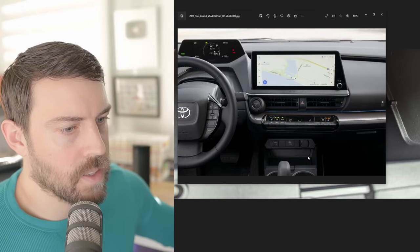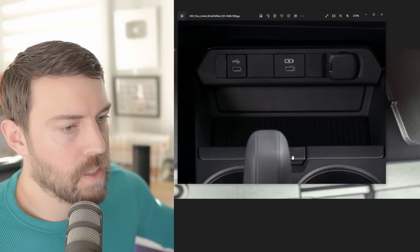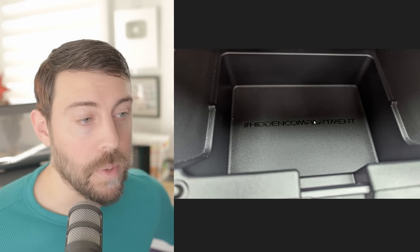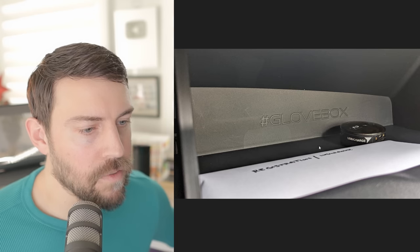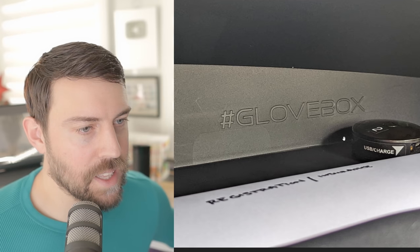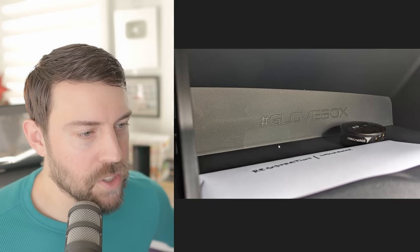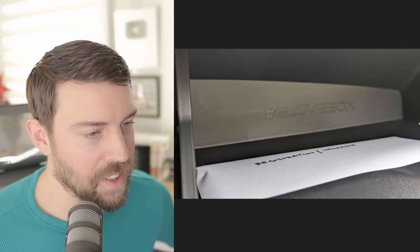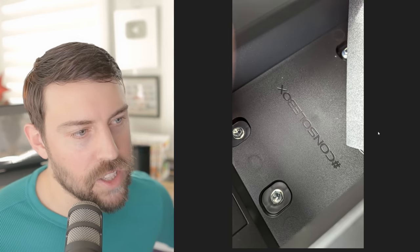There's a hidden compartment right underneath the screen. You see the shifter at the bottom, and there's a little lever — you pull that and a tray pops out, and underneath is the hidden compartment. In the glove box, there's a hashtag 'glove box' stamp — maybe that's a little dig at the BZ4X. There's also what I think is a hockey-puck tracker in there so they can locate the vehicle. Underneath the armrest in the console box, you pull up a felt carpet insert and find hashtag 'console box.'